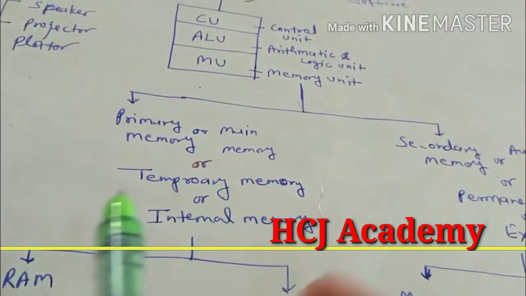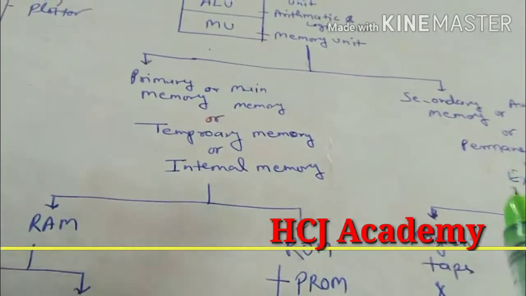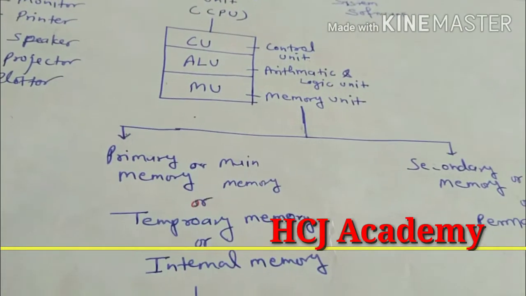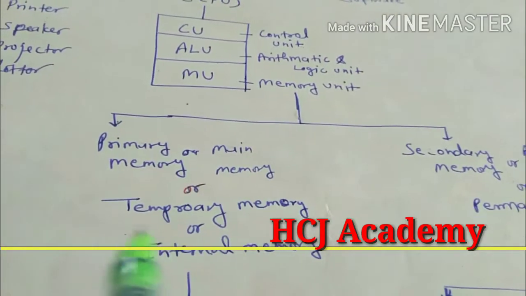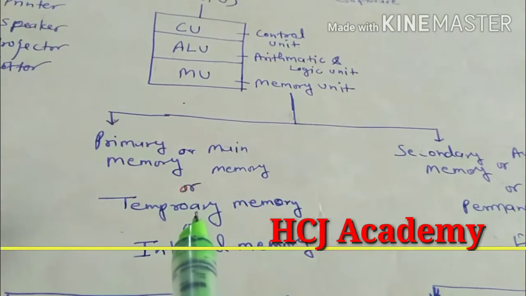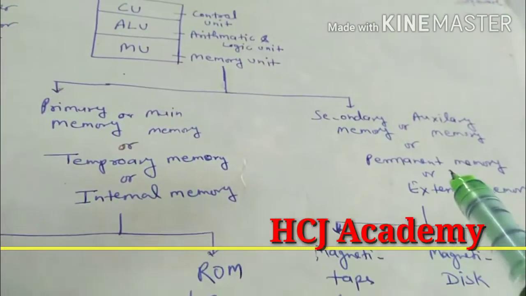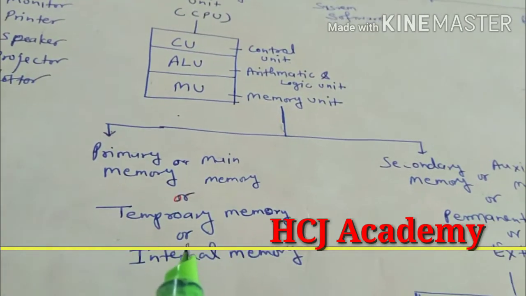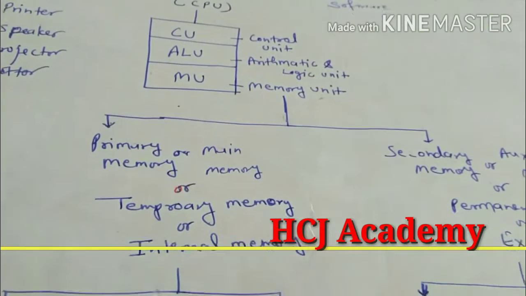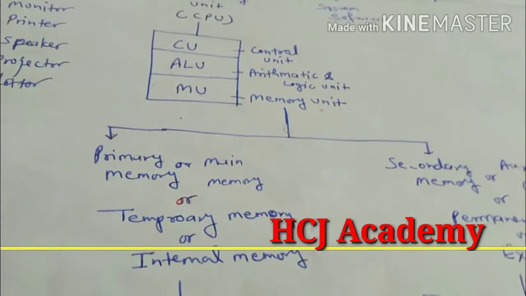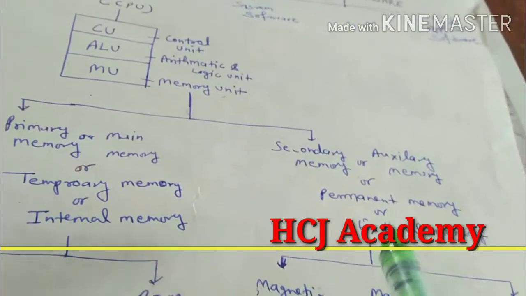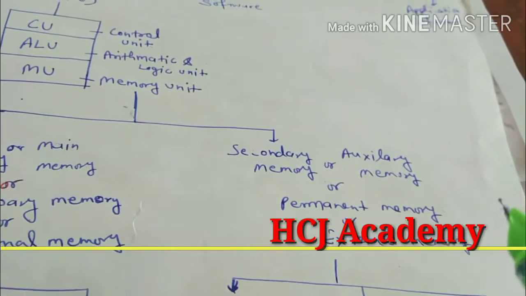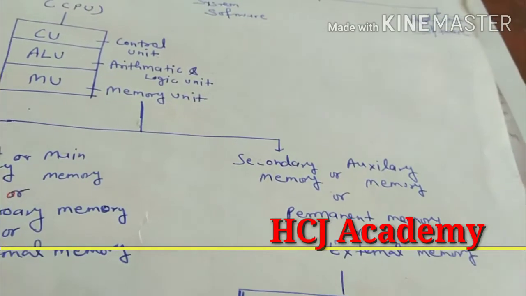Let's explain primary memory, or main memory. Primary memory is the main memory of the computer system, temporary memory or internal memory. This memory stores data in temporary form. It is also called volatile memory, and secondary is called non-volatile memory. Volatile means we can store in this memory only while your computer system is turned on. If your computer system is turned off, all your data is lost. But once you store your data in secondary memory, even if your system is turned off or on many times, your data is saved in permanent form.